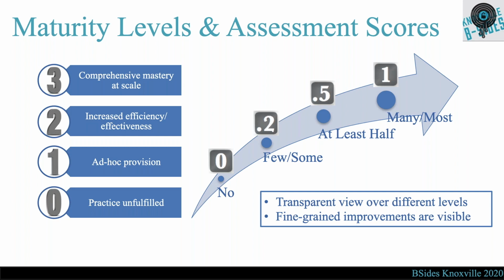In practice, there's always some activity which will not be performed for a small group of applications for the right reasons. For example, if you know that some service is retiring in the near future, you may not want to spend your precious resources getting that particular application into compliance, and you can still get the full credit because that application is going to retire very soon. So that is why we propose many or most and not all, because in the real world, accomplishing all is kind of a tall task. It's almost like that long tail, where the last few applications take you forever. So we wanted to be more pragmatic and provide this flexibility.